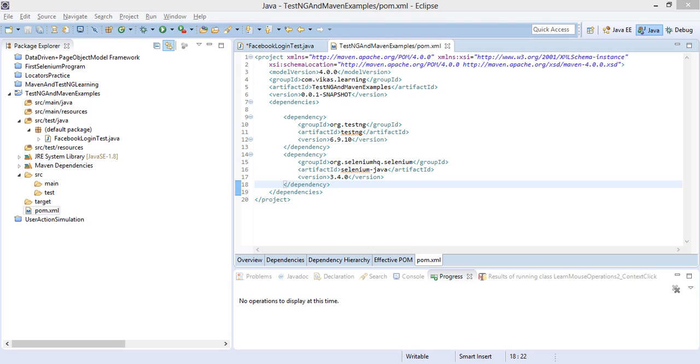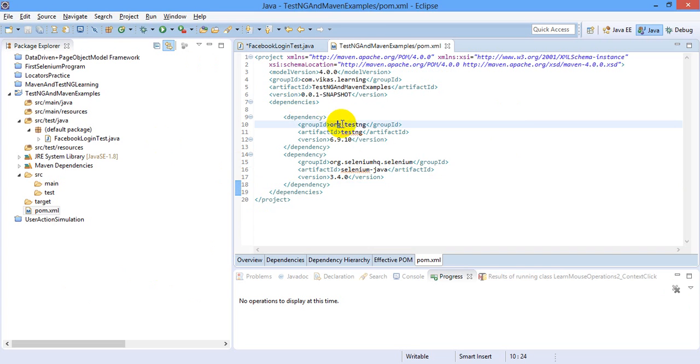There are so many others, like Apache JMeter. If you have heard about JMeter, it is a performance testing tool. Apache is an open source community. They developed some very nice tools. Even Apache POI, which is used to read and write Excel files, that library is also coming from Apache. Eclipse is the IDE, which is going to help you to code.